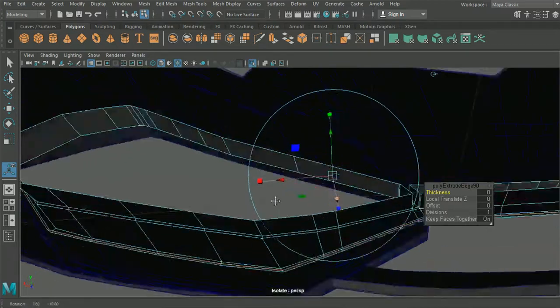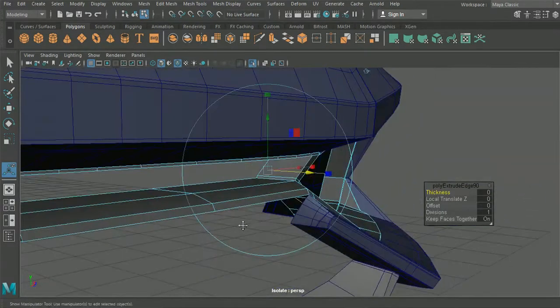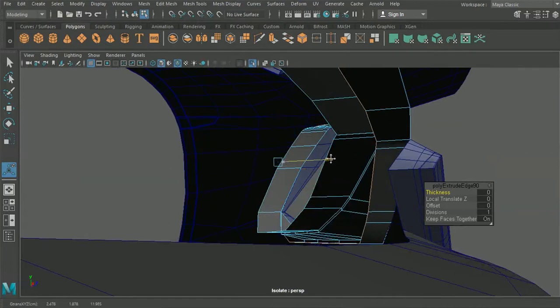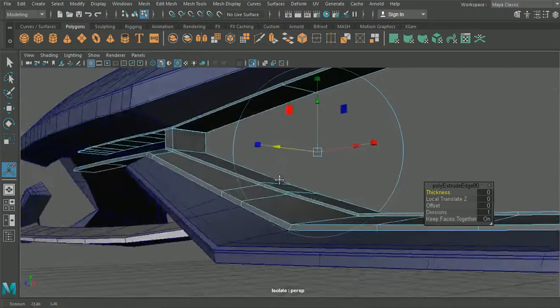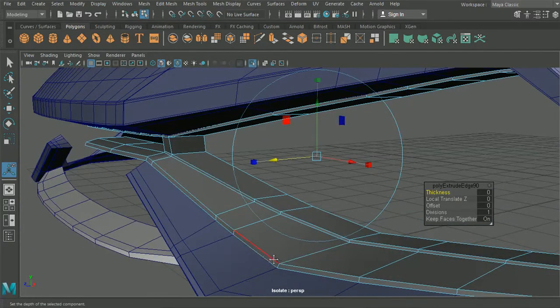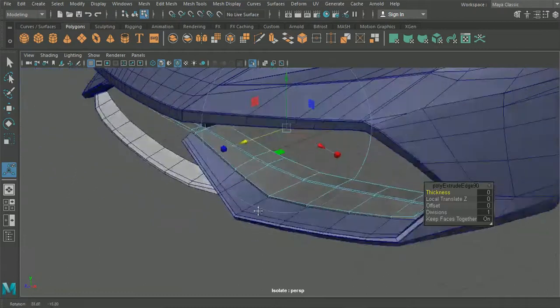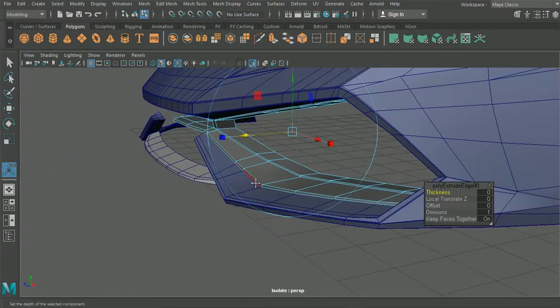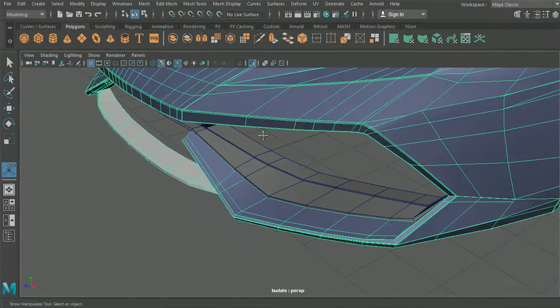Now the reason we're doing this is because if we were to try and smooth these without going in on the edges here, we're going to probably come in the same distance. What would actually happen is that we would still maintain the jaggy bit going around the edge here. So where we've got fairly jaggy geometry just now because I haven't smoothed yet, we would maintain that on the bottom side, which we don't want. So we've extruded in there just to make sure we can get that nice and smooth.